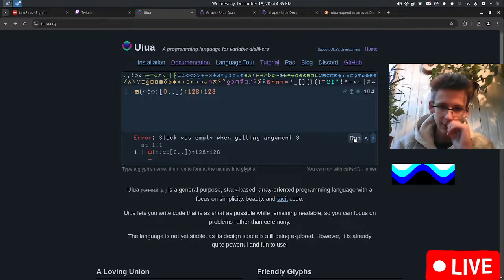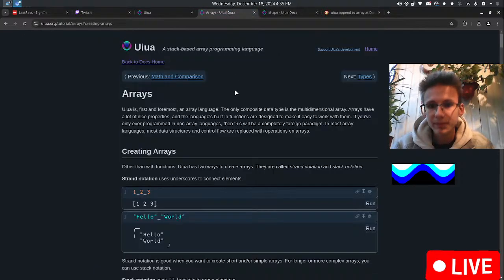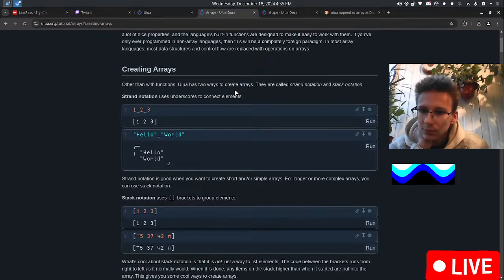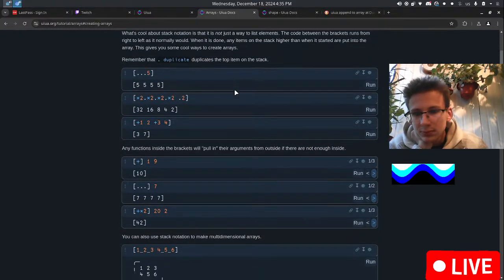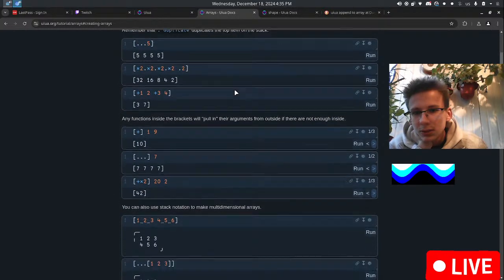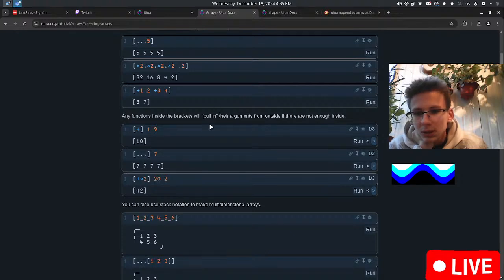Stack was empty when getting argument 3. Okay. Side breaks will pull in their arguments from outside if there are not enough. Okay, yeah, right, exactly.